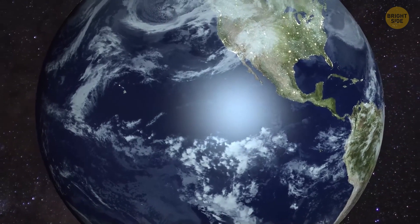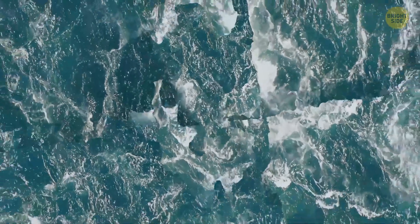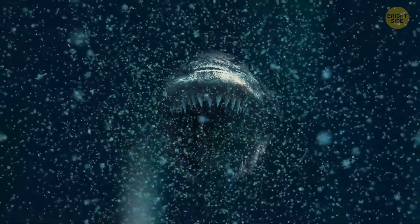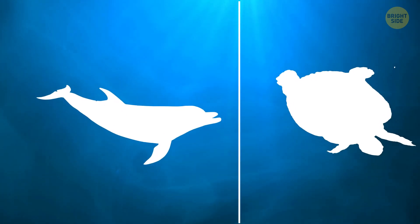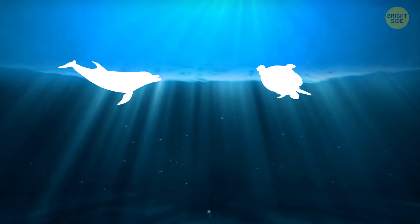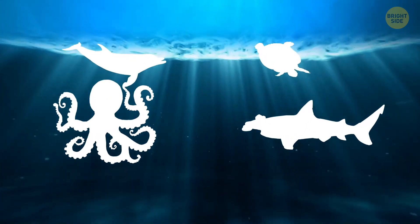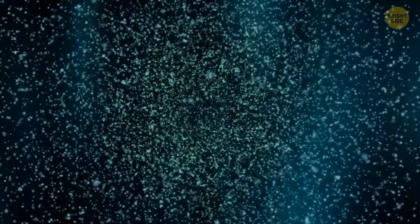With all that, we've only explored 5% of the ocean. It's divided into several layers based on depth, each becoming darker and more isolated from sunlight as we go deeper. The places no sunlight can reach are terrifying. The fun, cute layer with dolphins and turtles is called the epipelagic or sunlight zone — even this layer is about 650 feet deep. Then we have the mesopelagic or twilight zone, the layer of mysterious octopus, sharks, and other loners, extending to about 3,000 feet down.